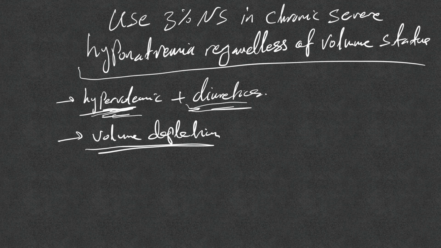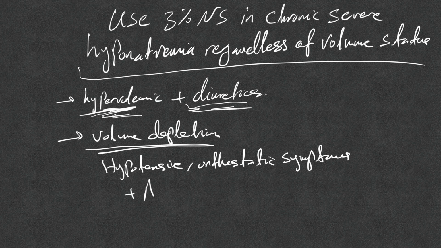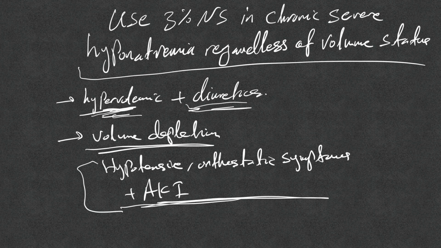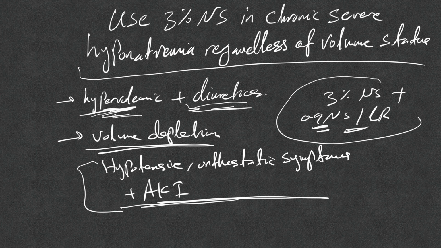Now, again, you may say, why don't we use isotonic solution? We try to avoid that because 3% will give us a much more predictable rise in sodium level. Now, the only case, let's say the patient is hypotensive or having orthostatic symptoms or having acute renal failure from prerenal azotemia, then I have really no choice. These are signs of hemodynamic instability, he may go into full hypovolemic shock. In these cases, we can give 3% NS plus normal saline 0.9 or lactated Ringer's, an isotonic solution, together. I may give a bolus or two of the isotonic solution to improve these symptoms and then just stop them and rely on 3% normal saline.